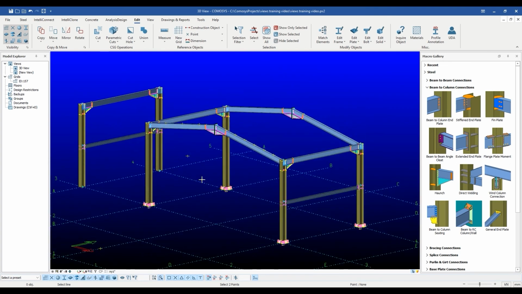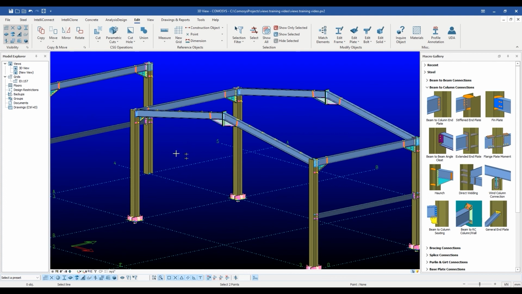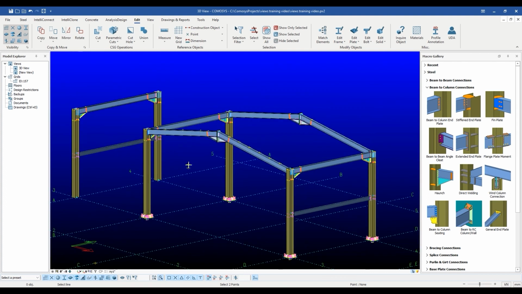It is to be noted that after selecting the 5th point, the user can continue to keep selecting sets of 2 points, each of which will represent other lines. All these lines will also be intersected with the plane defined by the first 3 points. This command is very useful in complex geometries, and especially in the detailing of steel structures.